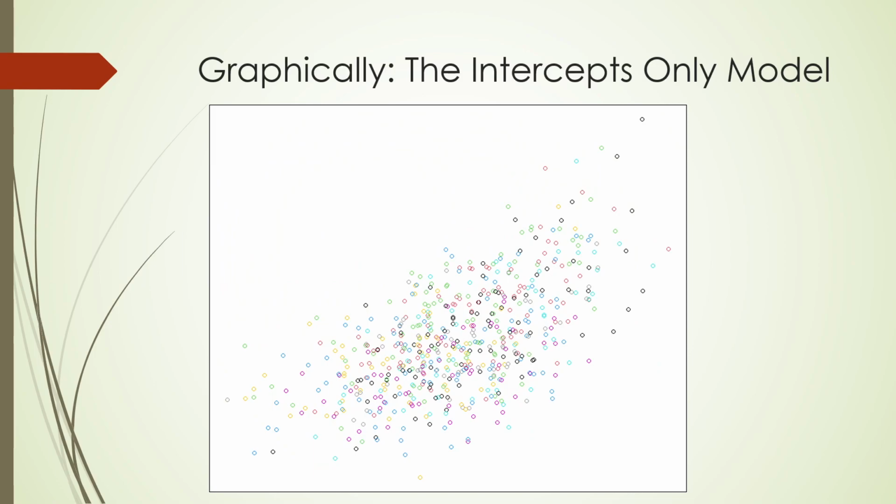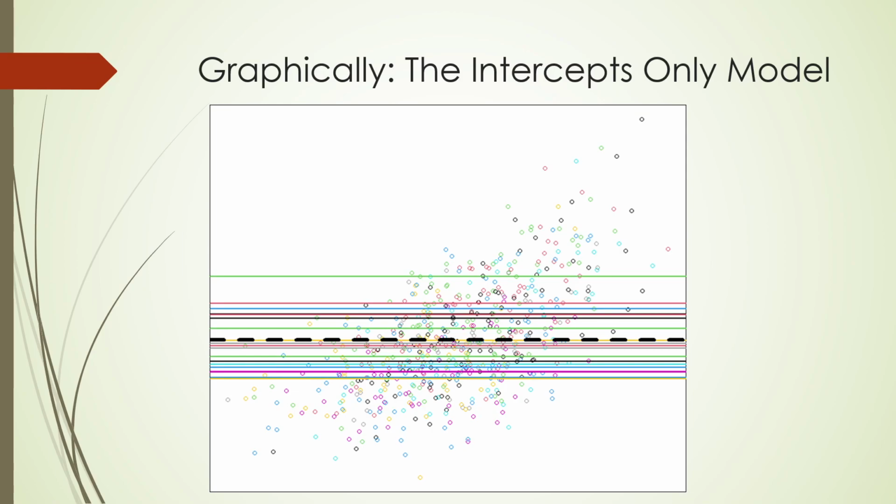We have our base data, and if we implement the intercepts only model, what we end up with is something that looks kind of like this. The dotted line represents gamma sub 0,0, the overall average for everybody. And each of the colors represent the individual company adjustments that are made to that. So each company is allowed to have its own base salary. You'll note that all of these are horizontal in that they're just a single number guess, an intercept only model. We have a single number for each company that's represented by those colorful lines.